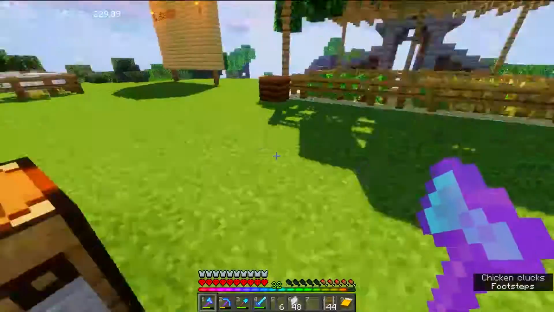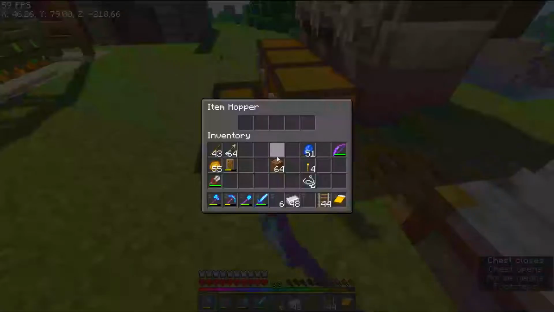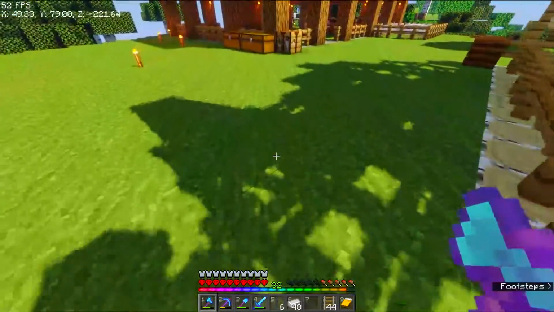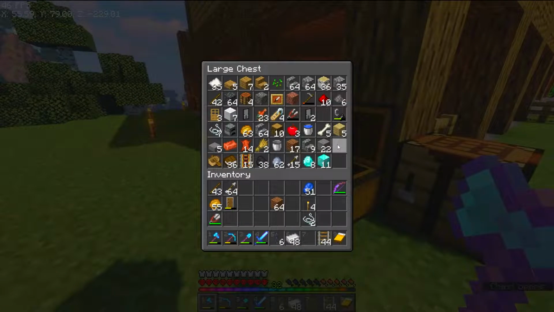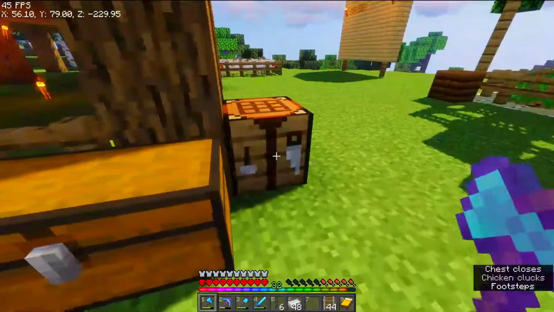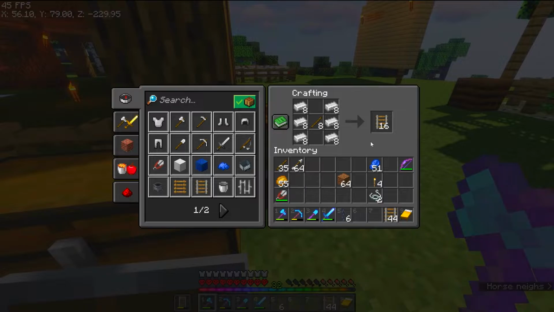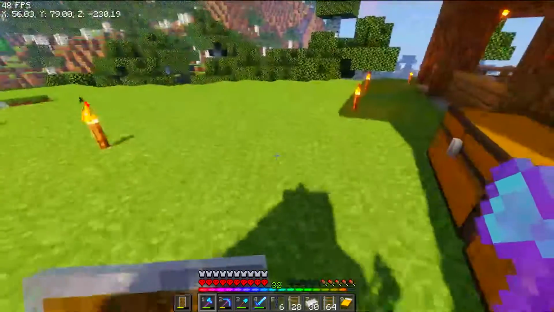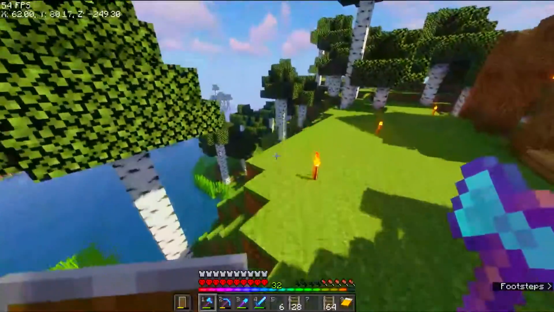Oof, do I really want to do that? Do I have more rails? I have more iron. Okay, sorry guys. So, we're gonna create some rails. I think that should do it. Alright, let's go over to the village and I shall meet you guys back.